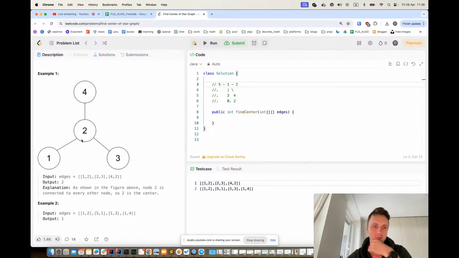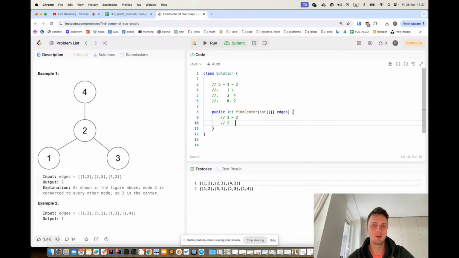1, 2, 2, 3, 4, 2. So these both connections 1, 2, 2, 1. If we have, for example, a hash map, for 1 we can consider connection with 2.